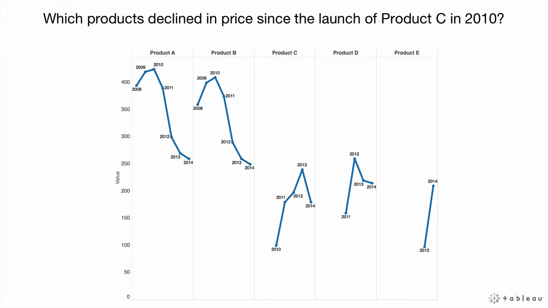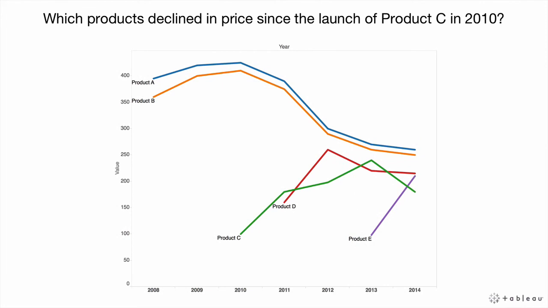And again, you can see product A and B declining since 2010. But I've got to go throughout the entire chart to try and work out each one on its own. And this is only 5 products. Imagine there were more. It would become a little bit more complicated. So we could improve on this a little bit by putting them all in the same chart and have a single common timeline at the bottom. And again, looking at 2010, we can position our eyes there and we can see everything to the right from that, which products are going up and down. Again, A and B are the ones that are declining.